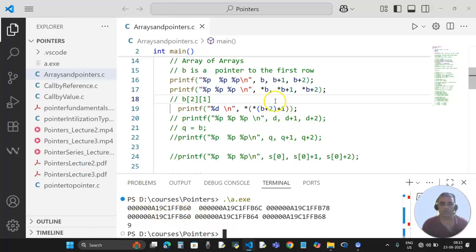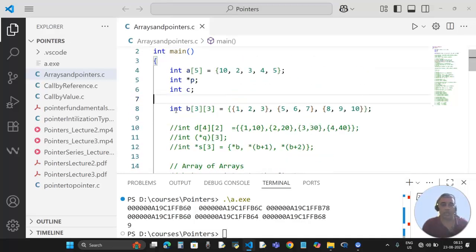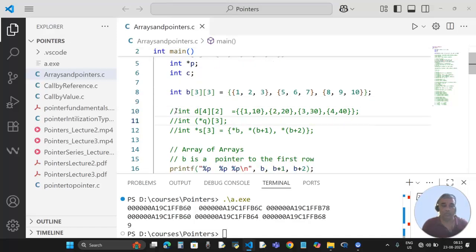Yes. Okay. Now, how can we use a pointer to iterate over all the elements of this array? As we know, it should be a pointer to a row. That means it should be a pointer to an array. So we should use a declaration like int (*q)[3]. The parenthesis around *q tells you it is a pointer to an array of 3 integers.